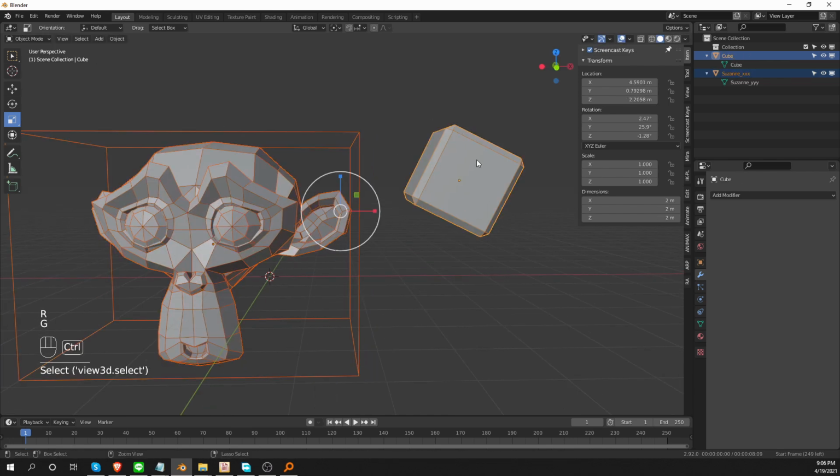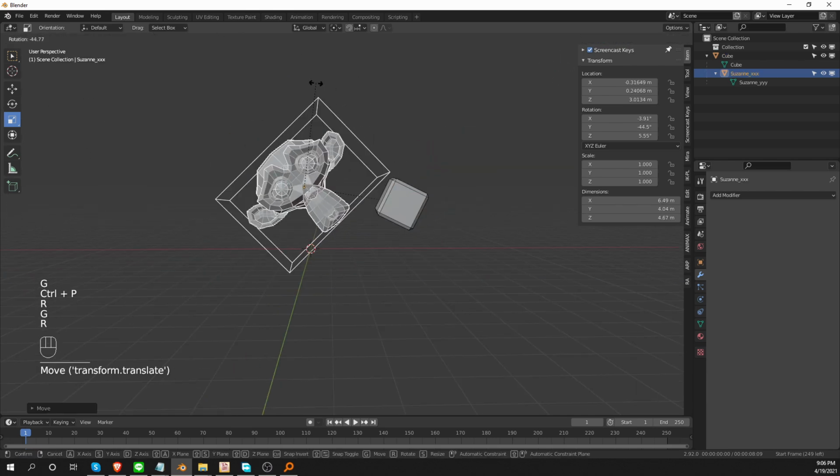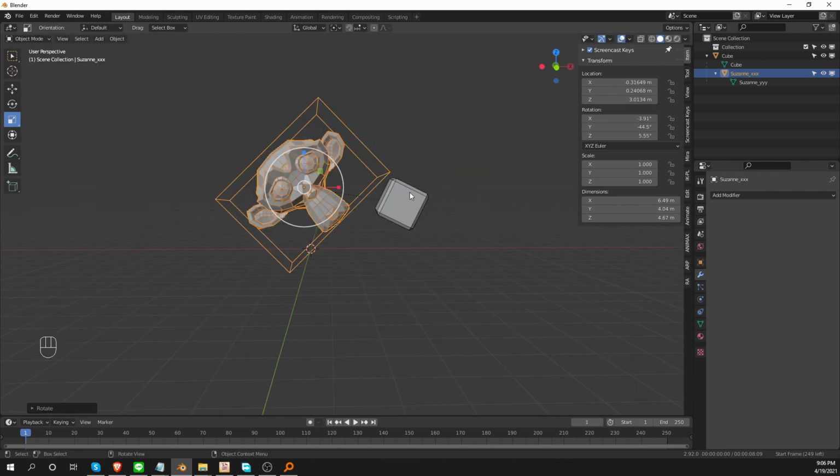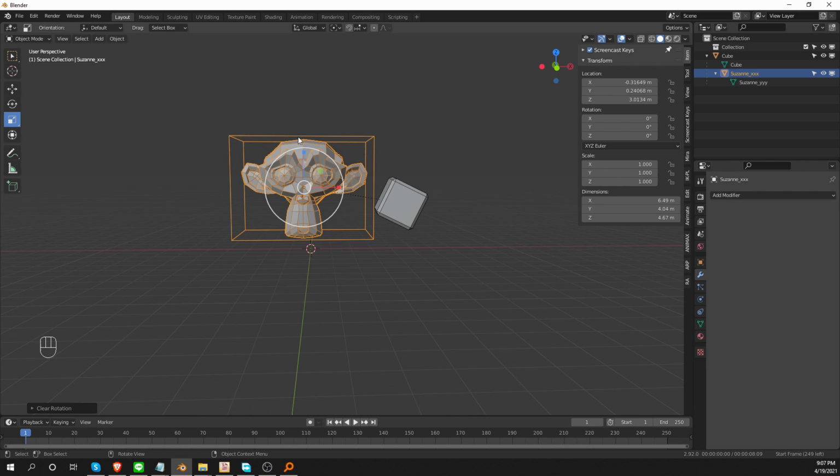And then you can parent to them, and generally you may never notice a problem. Problems with unapplied scale may surface when you try to actually rig an object with an armature. It is advisable to have the rotation of an object that will be rigged applied or cleared. You can clear the rotation from the same menu, Object, Clear Rotation, or you can apply the rotation.